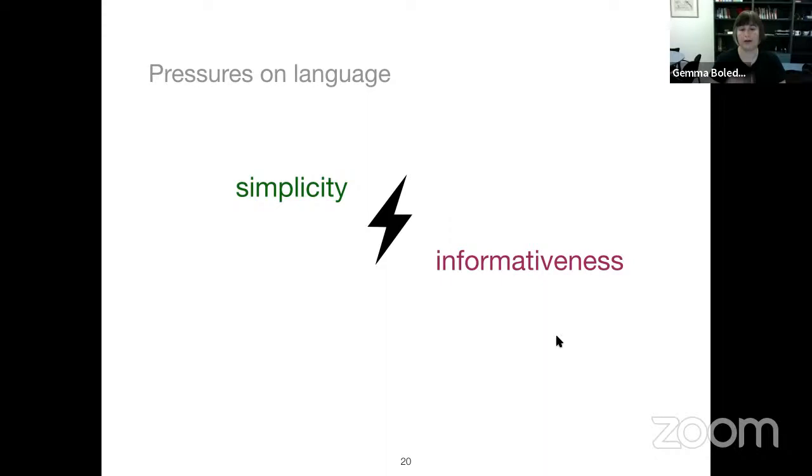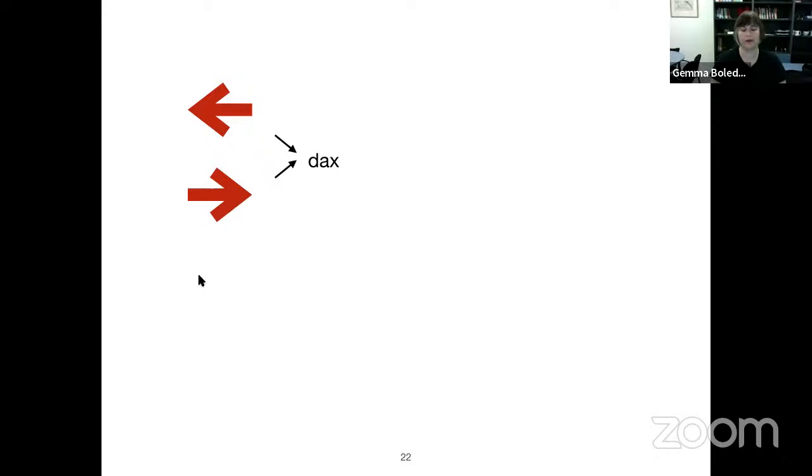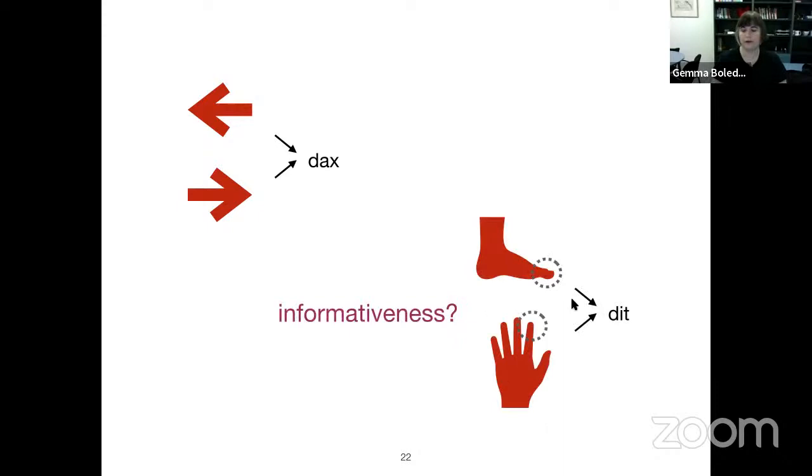Now, what we will do is to examine this trade-off between these two forces in the domain of the lexicon, which has received comparatively little attention. All right, you may be thinking, wait a second. So you just told me that colexifying left and right is a bad idea because left and right can be confusable in a given context, right? How about colexifying finger and toe? Doesn't that also hamper informativeness? Well, yes, it does. So whenever we introduce some ambiguity in the lexicon, we're automatically introducing confusability. There will be situations in which we want to distinguish between fingers and toes, and Catalan only provides us with one word for both, which is dit.